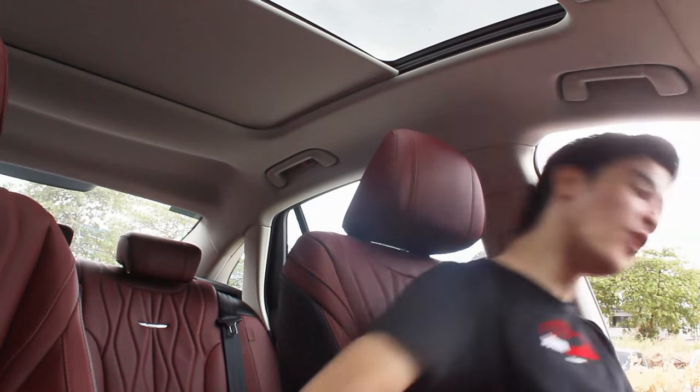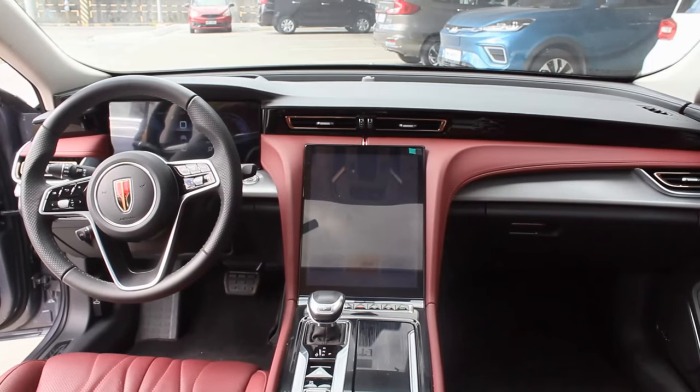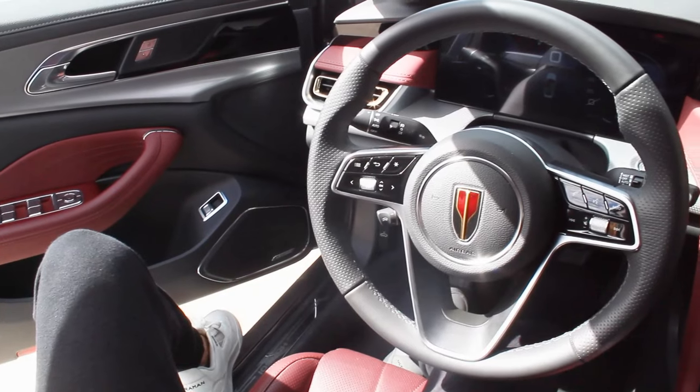Now for the interior of the Hongchi H5. On the door card it's pretty wide-opening with a lot of nice quality materials; you get cubby spaces and cup holders on either side — even my big water jug just about fits. The H5 is equipped with a Dynaudio sound system, and overall it's very nice to sit in, since Hongchi is one of the oldest Chinese luxury car makers out there.